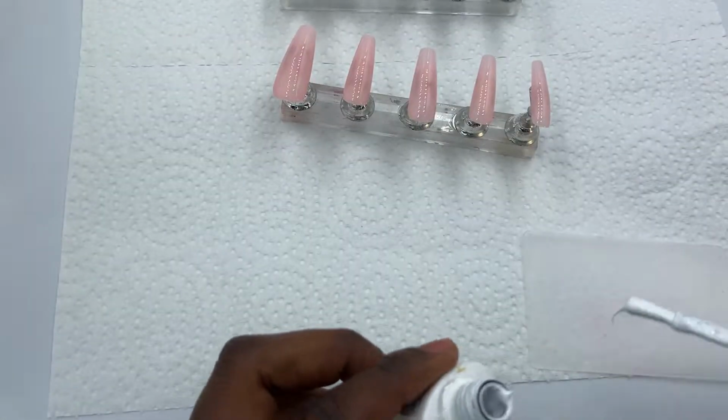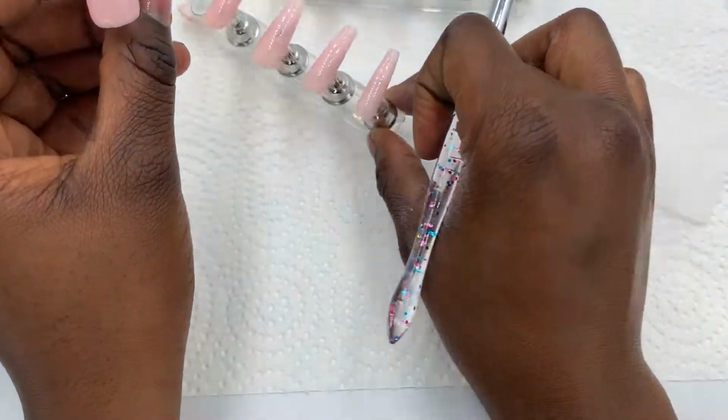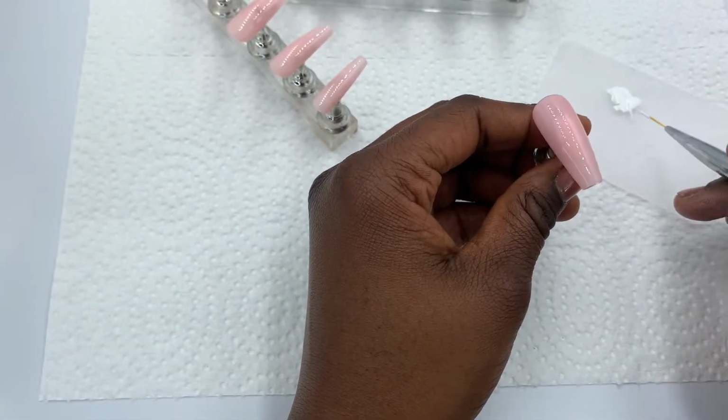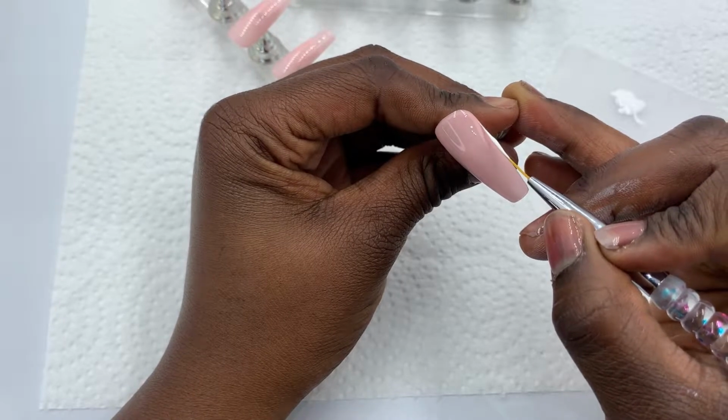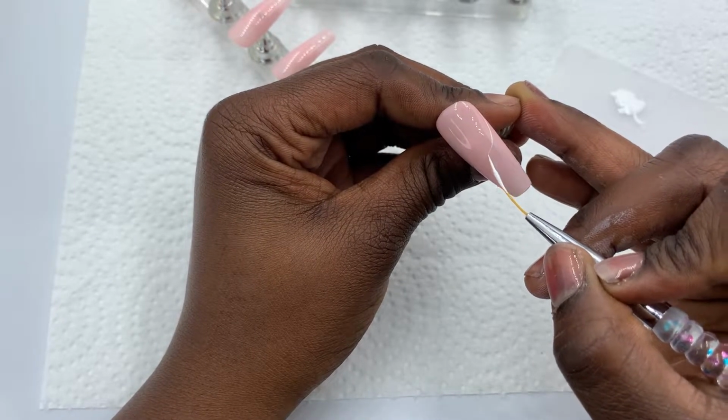Okay, anyway, so now I'm gonna start doing my French tips, and I'm using this white gel polish from Venalisa. I think that's how you say it. Yeah, I'll leave the links to all the gel polishes I used.